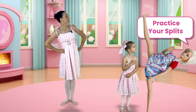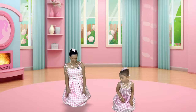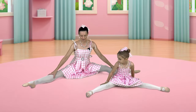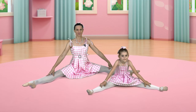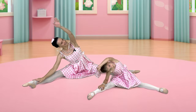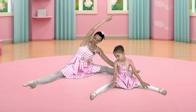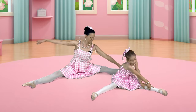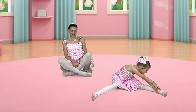Hi, Weird Barbie! Do you have a pose for us? We should practice our splits, of course. Let's get down onto our knees and then we can bring our legs out to the side. It doesn't matter how far your feet go apart. Let's point our toes and our knees point up to the ceiling. Let's sit up nice and tall. Beautiful. Let's reach over to one side for a nice stretch, and let's reach to the other side. Reaching back and forth. One last stretch here.